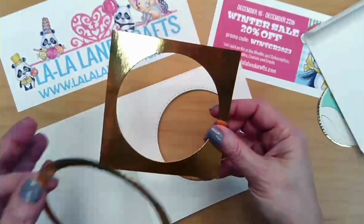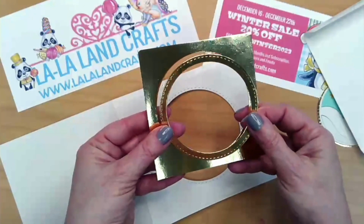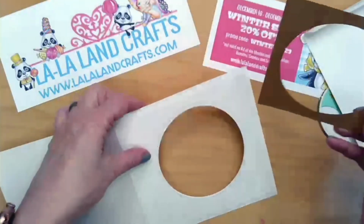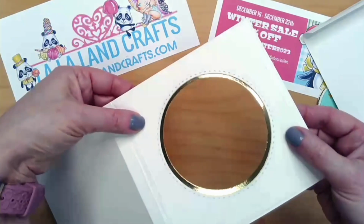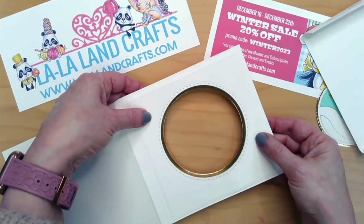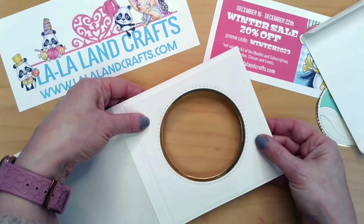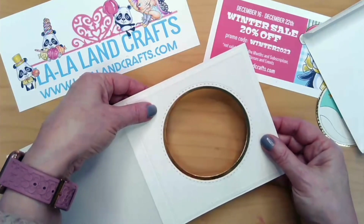And next we have our gold layer. This is where I die cut the circles from, and we're going to glue this layer from behind to create a frame like this. And look how pretty that is. It reminds me of picture frames or photo frames when you have them professionally mounted. It's just amazing. You can use this idea on your scrapbook pages as well.